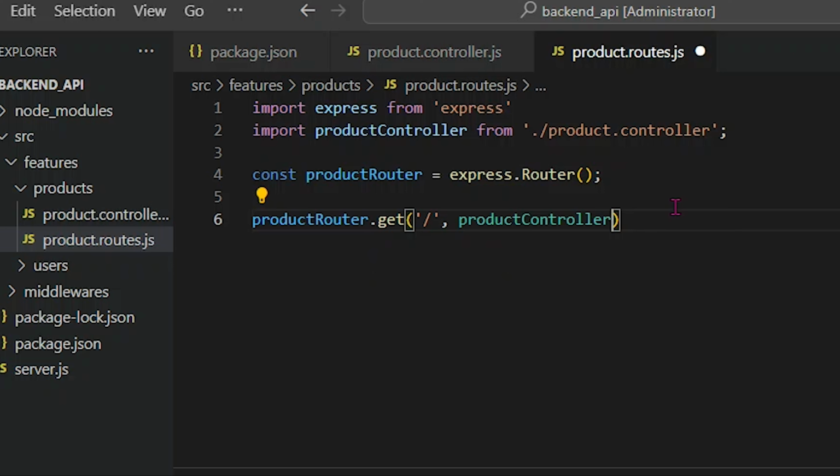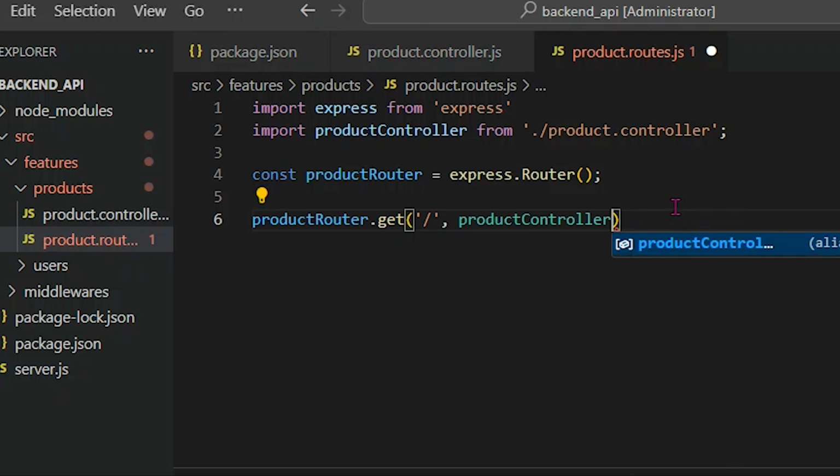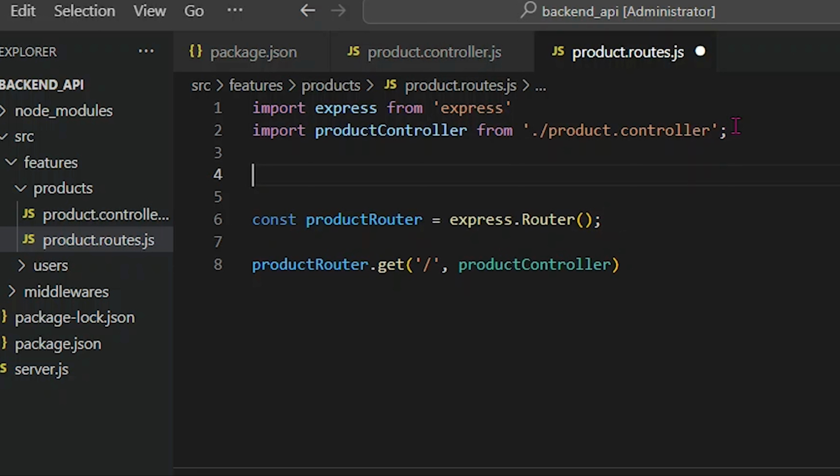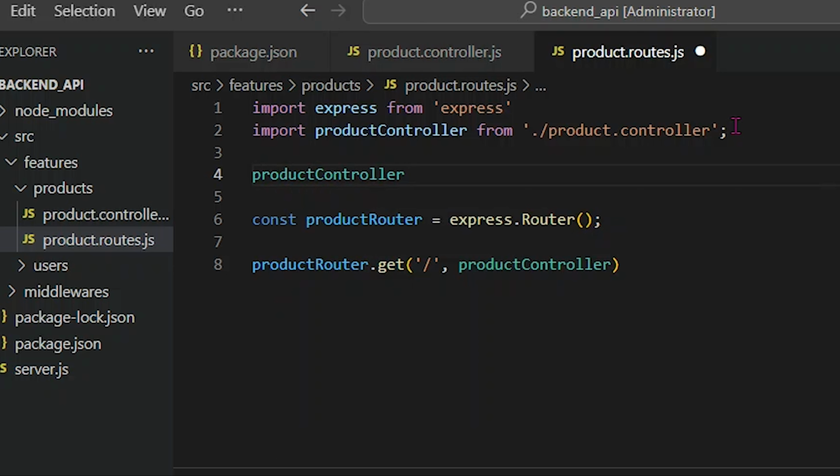We don't need to initialize this. Let me check. I guess we have to initialize this. Yeah, to initialize this you just need to use new. This is how you can initialize.